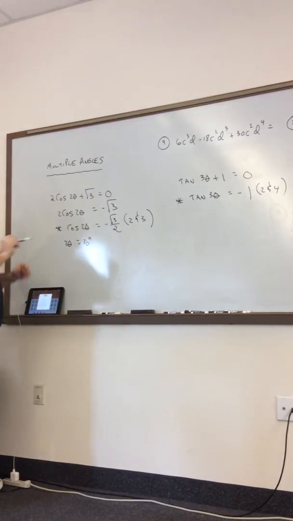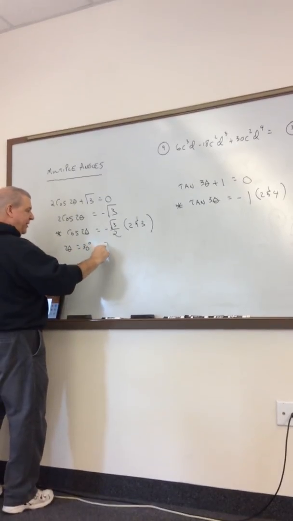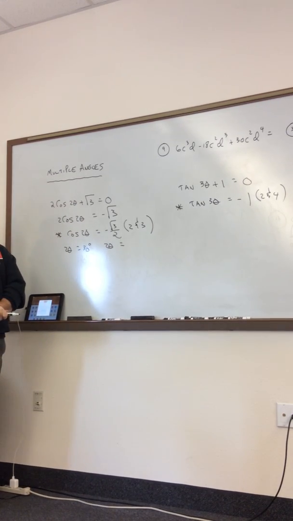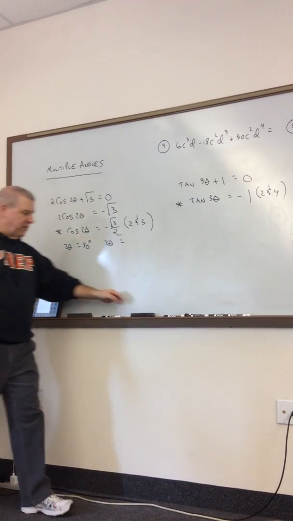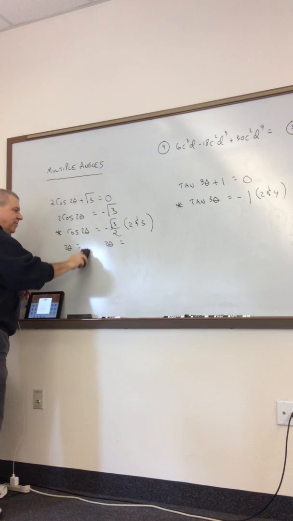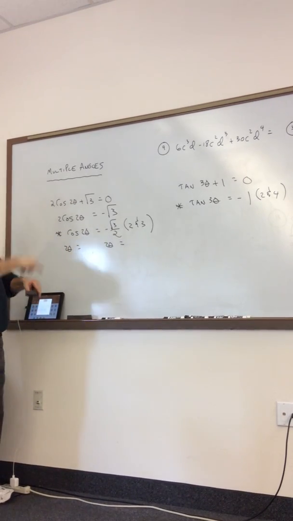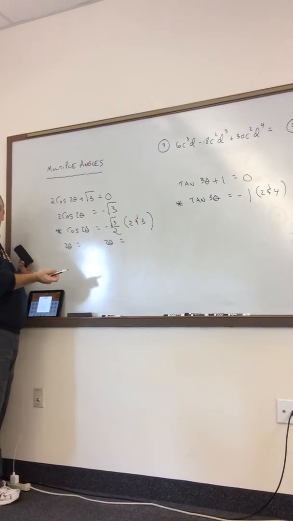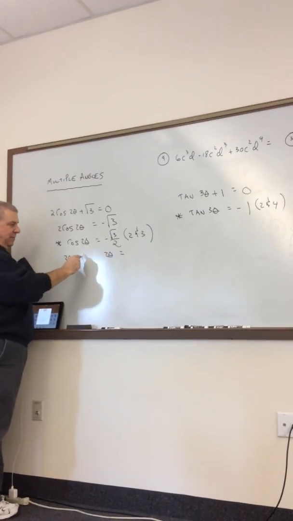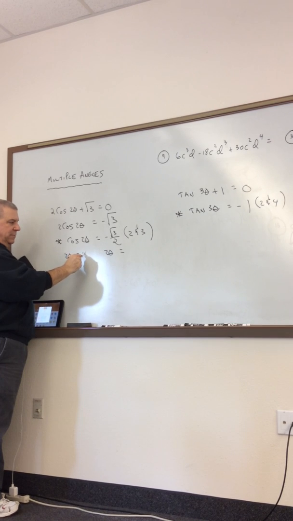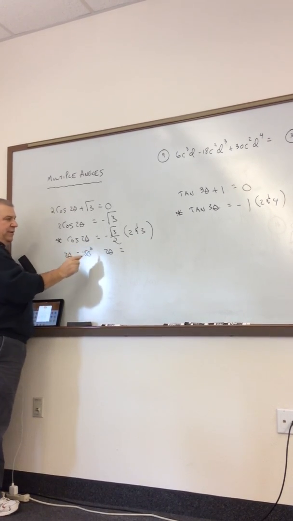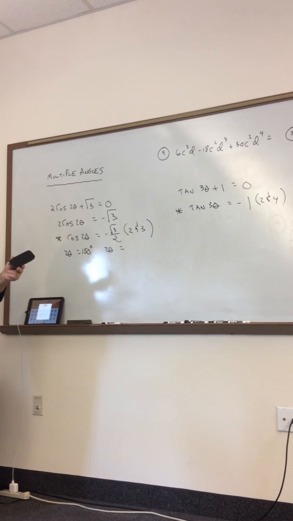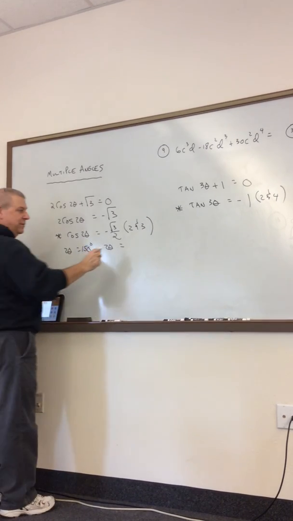Now look at how I'm going to do this. Right next to it, I'm going to say 2 theta also could equal, now what would it be? Oops, I'm sorry, that wasn't right. Okay, 30 is the reference angle. So what is it in quadrant 2? Howard? 150, right? Yeah. And what is it in the third? Rob? 2 times.